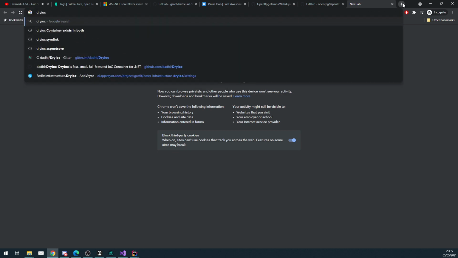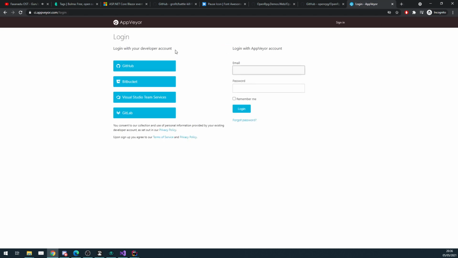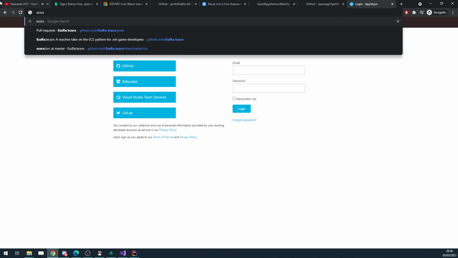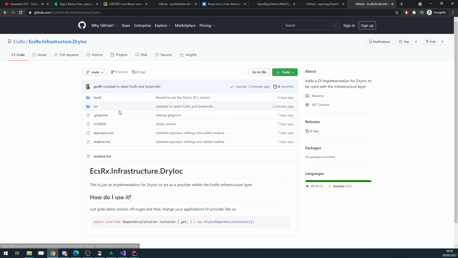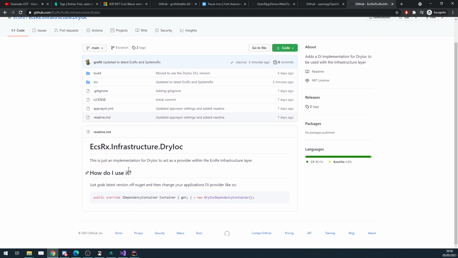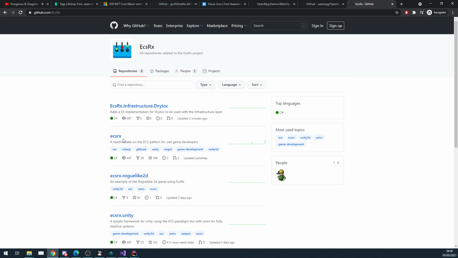Dryer. See. Is that where we want to go? No, I do not want to go there. Just take me to ECS outlet, please. Oh, I haven't got a link there for the silly Apveya stuff. If I go to the ECS, alright.